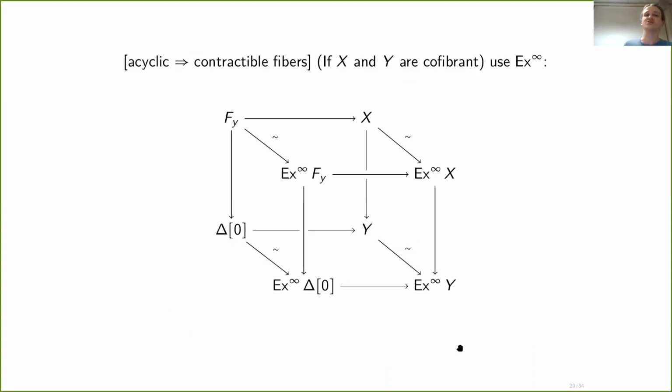And then the final step from acyclic to contractible fibers uses X infinity, and this is the place where we actually need to use cofibrancy. So we take this fibration, which is acyclic, and we would like to show that it has contractible fibers. So we take this pullback square in the back, which has a fiber here. We apply X infinity, and now we land in Kan complexes, where we know that an acyclic fibration has contractible fibers because this was basically an axiom of a fibration category that we have verified. So by using properties of X infinity, we can go back and conclude this for our original square.